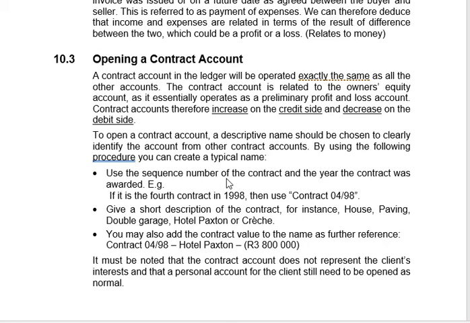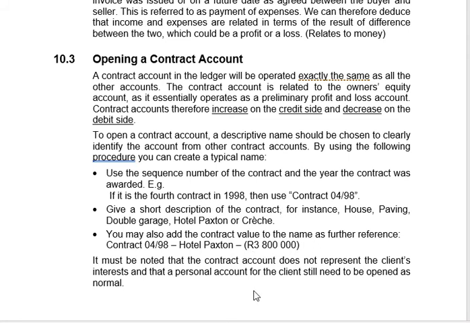So normally what I will do is I will just add in the name of the person I'm building this for. So that will be a nice thing to do, something descriptive that we know exactly what contract you're dealing with. And then lastly, we need to give the value of the contract. So when you budget or quote for this contract, obviously there's a certain value, the amount you expect to earn at the end of this contract. That value will also be shown in the contract.